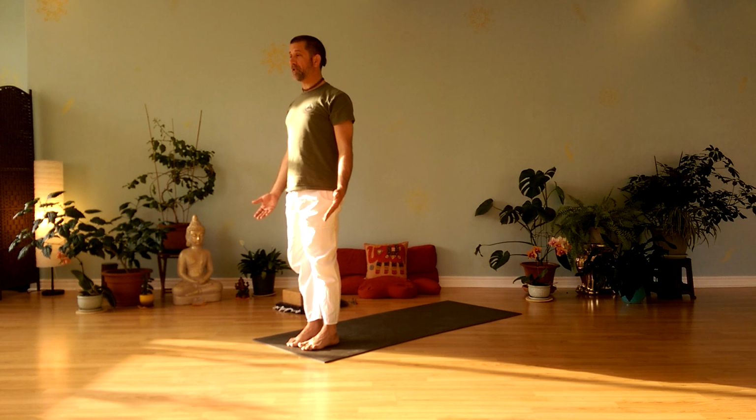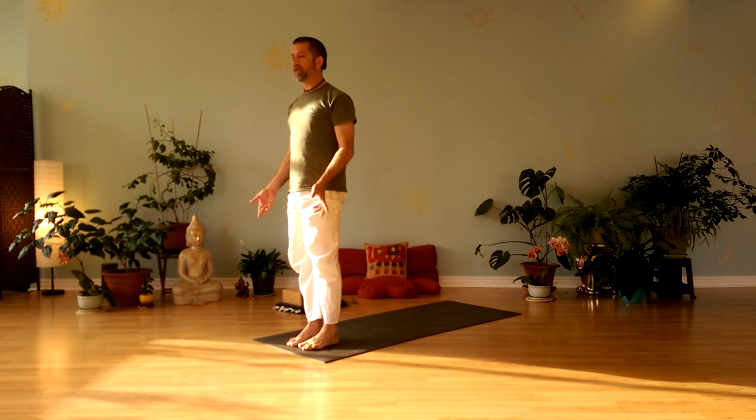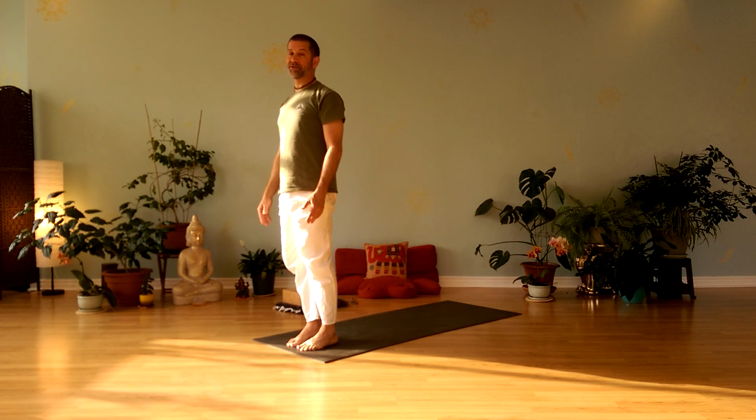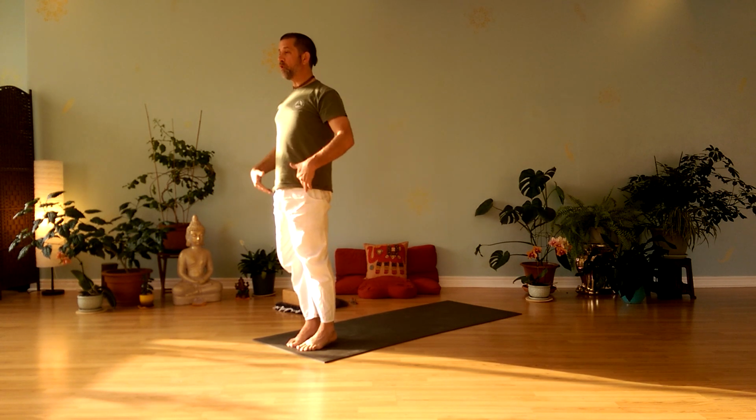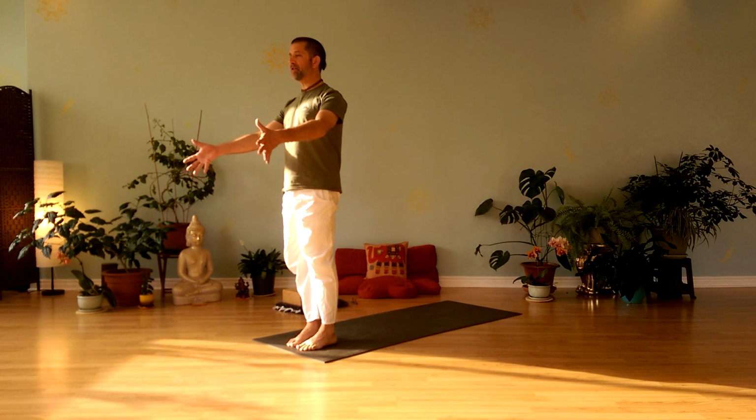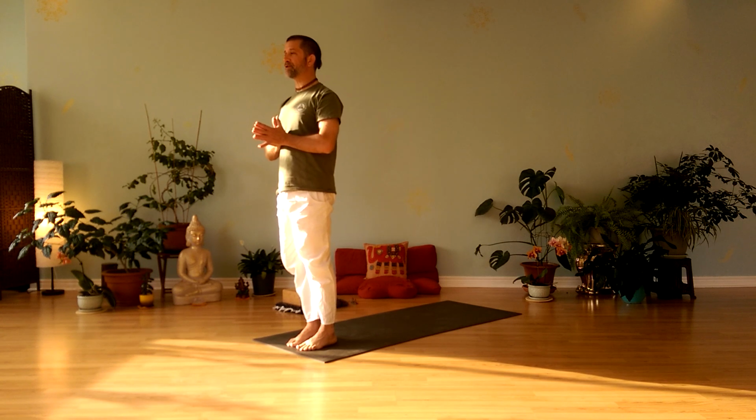So we'll start out nice and slowly to introduce the movements to the body. Then we'll pick up the pace for a few rounds so we can bring the cardiovascular system into play and get the whole body active. Take a nice deep breath in. Good. Exhale. Let's bring the palms together, heart center.